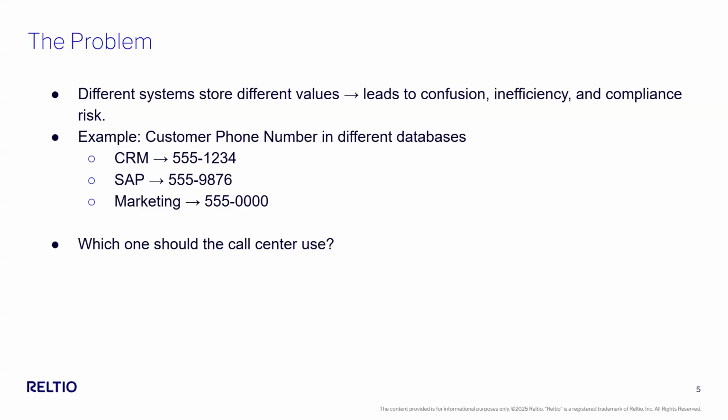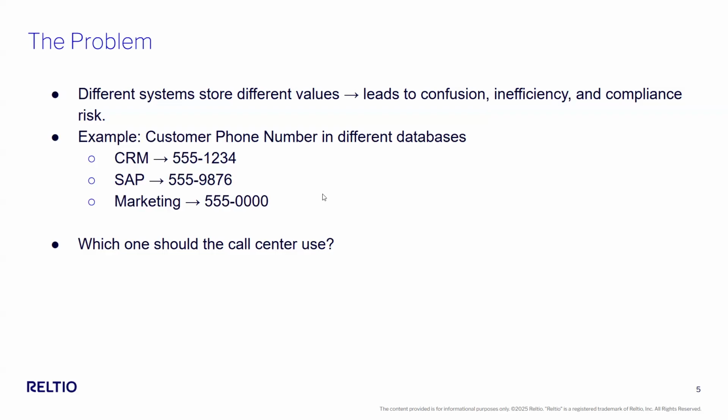And all of this data, the same person's data that resides in the databases, might be different based on when you applied for the loan or the credit card. So it can happen that a person's phone number in the different systems within the same organization, in this case a bank, may be different. And when somebody from the marketing team wants to connect with that customer, they do not know which phone number to use. So this is the scenario where three different systems provide three different phone numbers, and when the call center wants to call, they do not know which one to use.